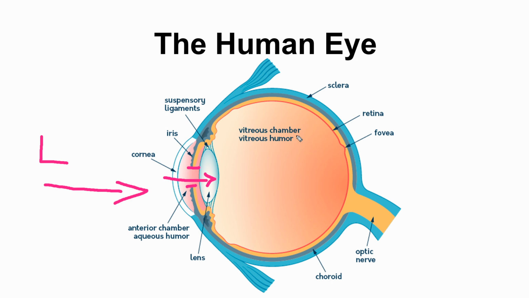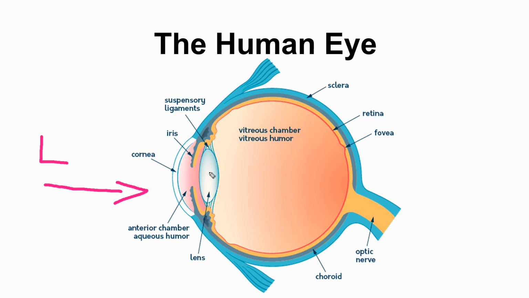And the iris is a colored ring of muscle that can contract or sort of expand in order to allow more or less light into the eye. So the size of our pupil is dependent upon what our iris is doing and how much light it is allowing into our eye. So that's the first step there.